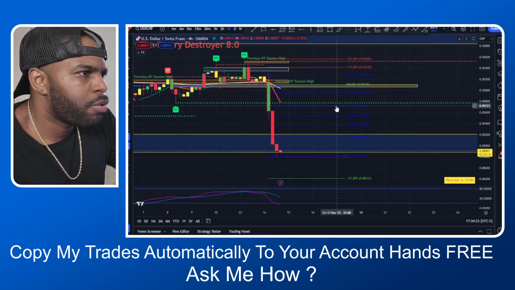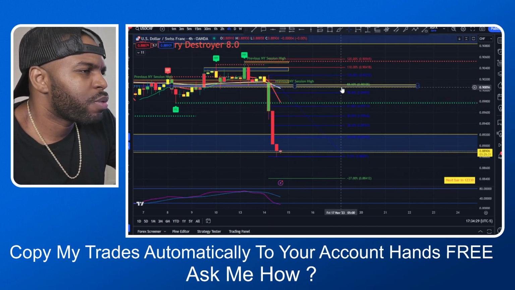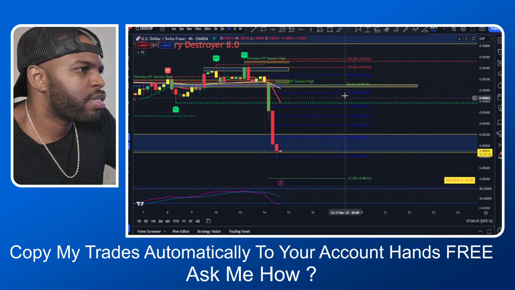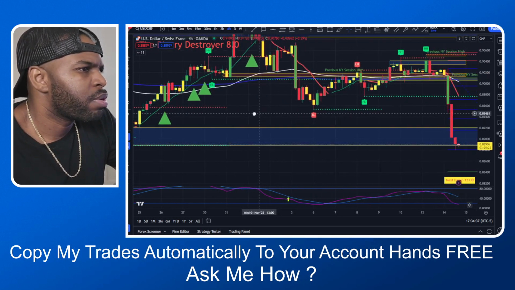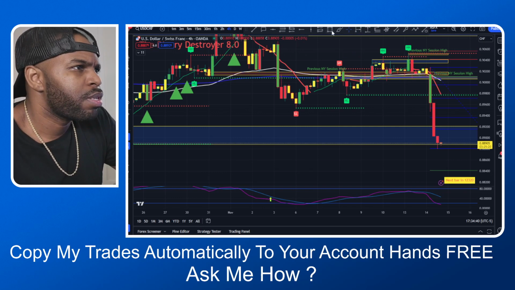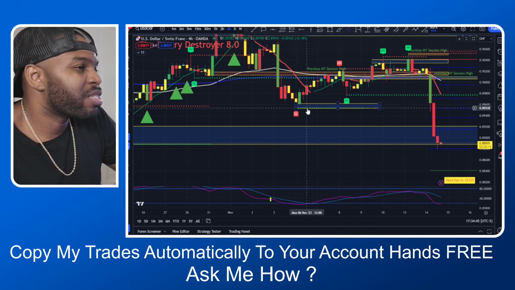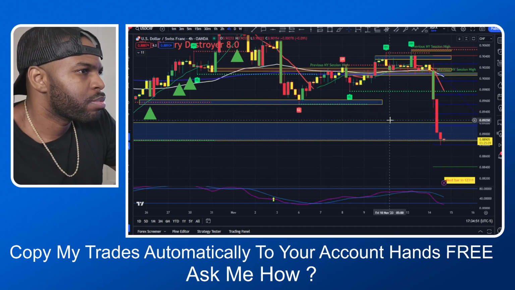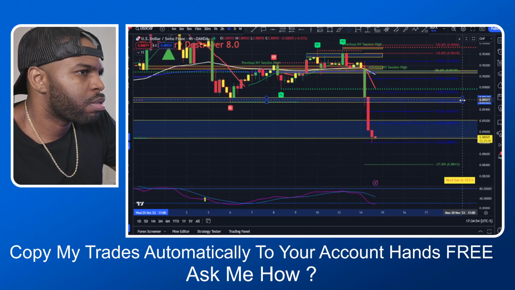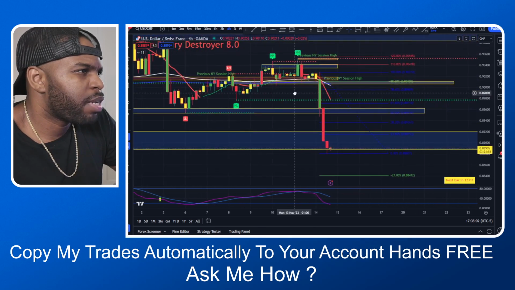It could pull back at the 61.8, or it could pull all the way back up into the 78.6 or the 88.6 fib level, and anywhere in these areas here it can pull back into. Let me see what's a possibility here where it can pull back into to create that next lower high. So this is a possibility here. It could come up into the 50% or the 61.8, the 78.6 or the 88.6. So we'll put that as a possibility.